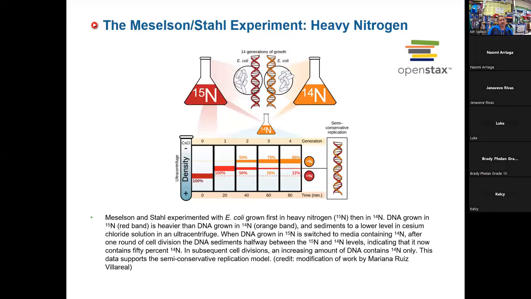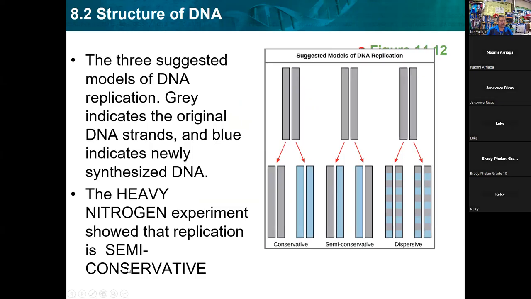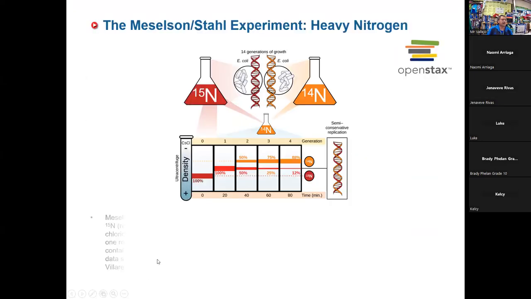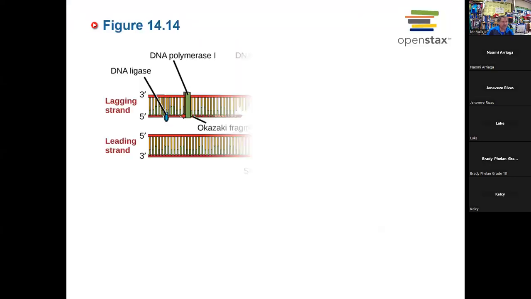So DNA replicates, as we saw back here, in what's called a semi-conservative manner. All right, so it happens not just at one point, but at many points. So it happens very quickly. And so in this picture, it happens at these three points right there. And all these three points will start expanding and they come together. So that's how it can happen so quickly. And it's not just three points, it's many, many, hard to imagine. We can't even imagine how many points there might be.